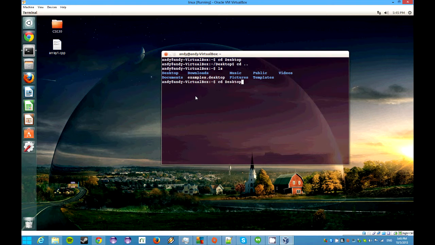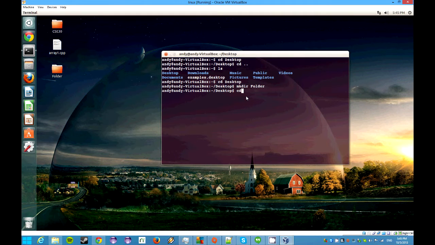So it's the desktop. Now, we want to make a new folder on the desktop. So let's just create, for example, a folder named folder. mkdir folder. And there we have it. This is our folder. That was just for an example.